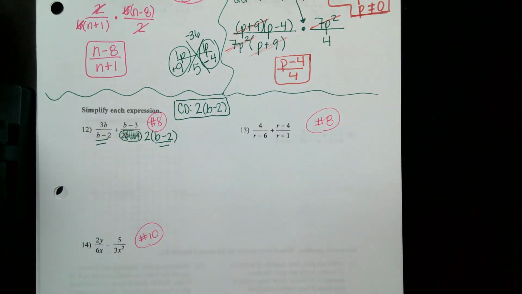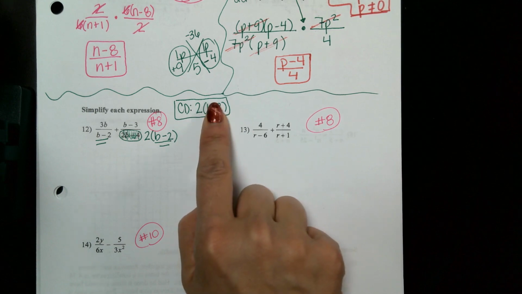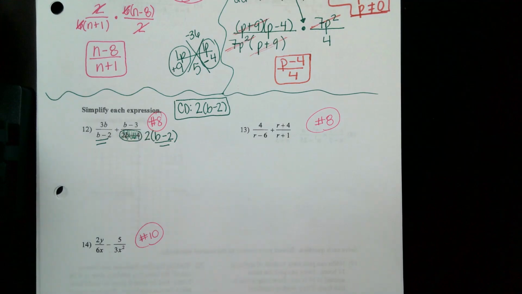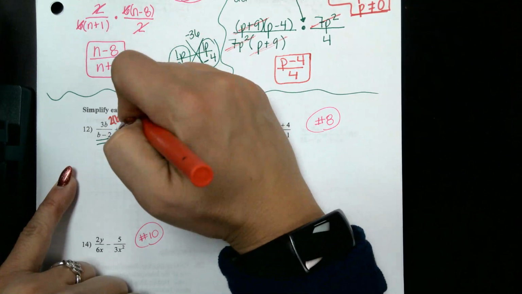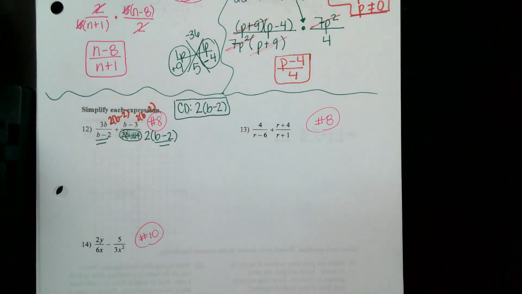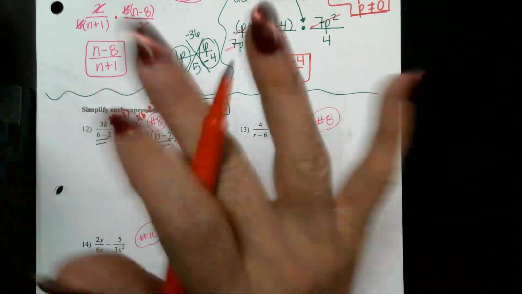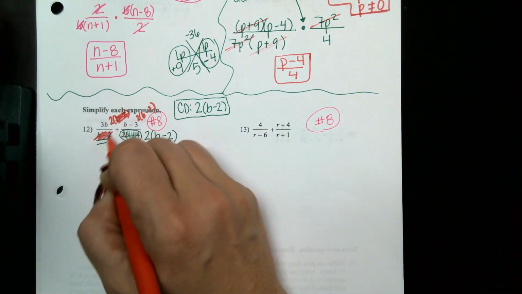And what you're supposed to do at that point is take this and put it up top here and put it up top here. And hopefully something will cancel, or all of it will cancel. So if you write them both up there, you might want to look while I'm doing this and then just fill in the rest. This b minus 2 would cancel.